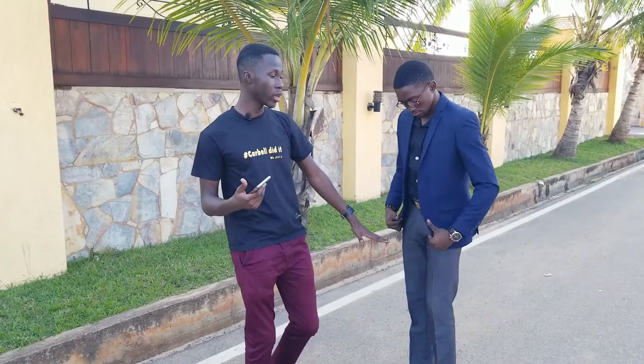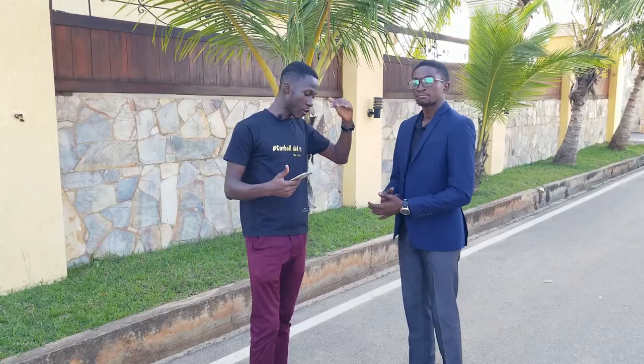For instance, if I'm taking a picture of his upper body, just this part, all he has to focus on is the facial expressions. But if I'm taking a picture of him halfway somewhere here, then he will focus on his expressions and then his hands. But if I'm taking the full body shot, then he has to pose everything, all the way from the leg up to the top.